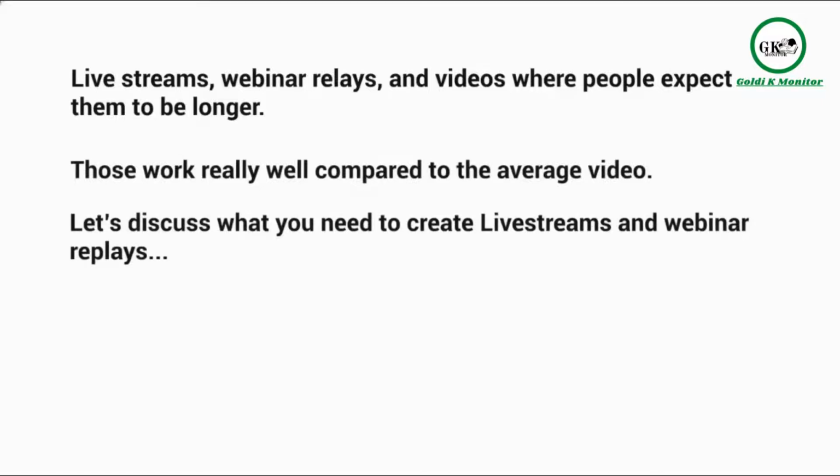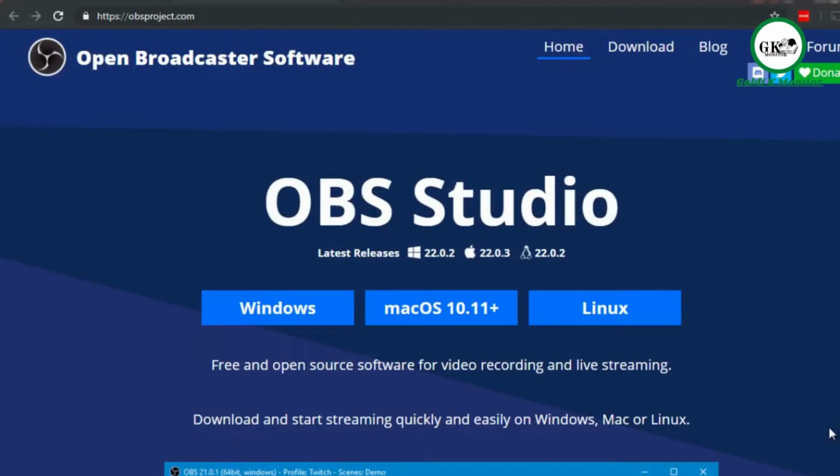So let's discuss what you need to do in terms of software or even web applications that you need to create live streams and webinar replays. In order to create a YouTube live stream, you're going to need to have broadcasting software. There are many. You can go to YouTube and type in live stream, how to set it up, and there are a lot of videos on that. But this is one particular one that we have used and that has worked really, really well for us.